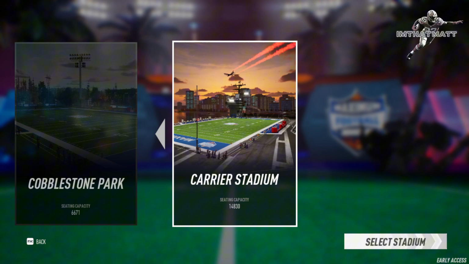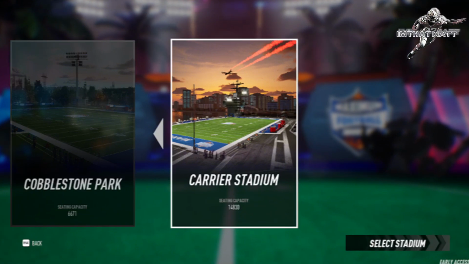So, not looking into the dev notes and all the details of what they actually did, I'm just giving you guys a take of what I'm visually seeing and the feeling of what I experienced during today's gameplay. Now, since the last time I played, they only had like 3 fields, I believe, and now they have a couple more fields, and this is one of the new fields, which is a football field on a carrier ship.